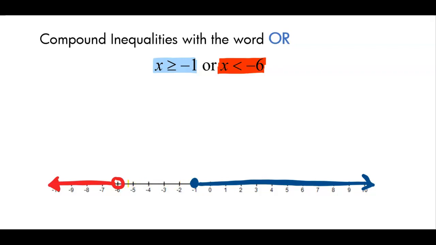So with "or" compound inequalities, we're just going to have sort of two different sets on the same number line that are both being shaded. And there's a lot more pieces to the solution because there's a lot of things that are only going to make one of these two things true.